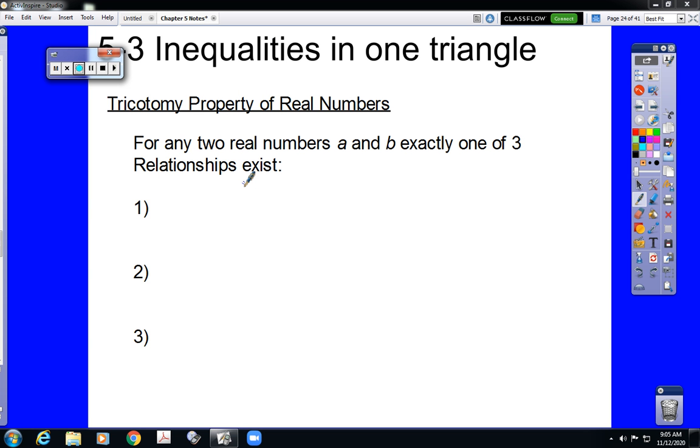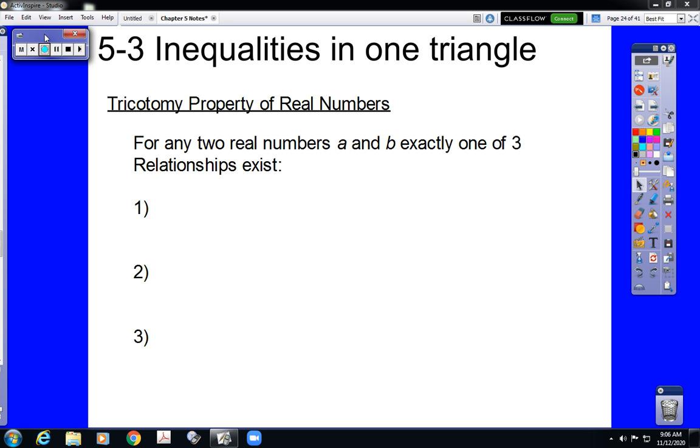Welcome to the video notes for Chapter 5, Section 3 in your geometry book, covering inequalities in one triangle. We are going to start off in this video discussing inequalities in general in terms of algebra rules, and then we will advance into the two new geometry rules for this section as well as their examples. So this first video is going to cover the properties of inequalities that you should already know from algebra, and then it will extend into the first new rule, the exterior angle inequality theorem. In our second video, we'll cover the second theorem in this section, the SLAM theorem.